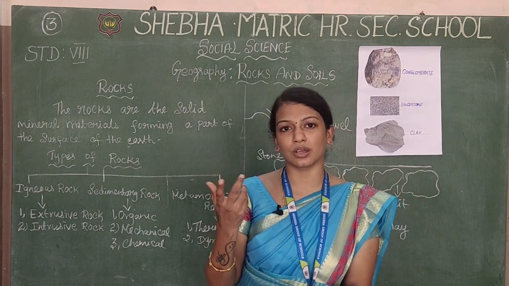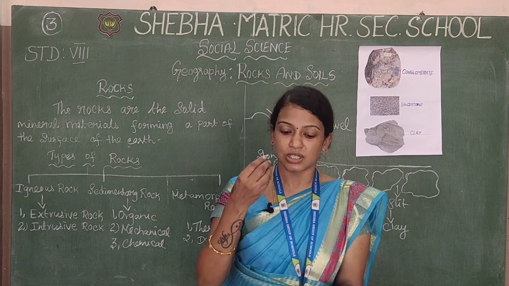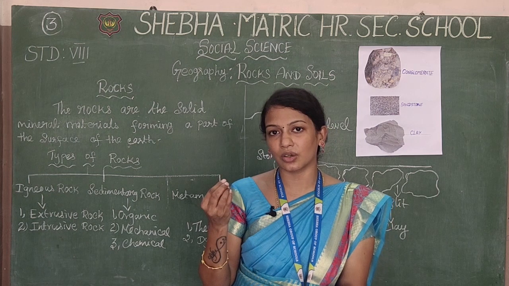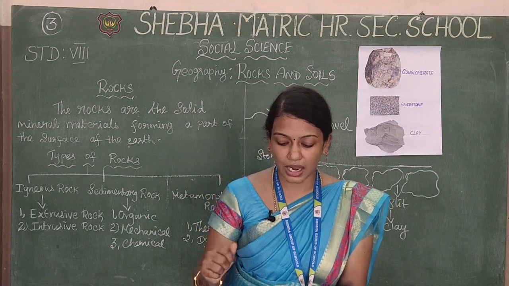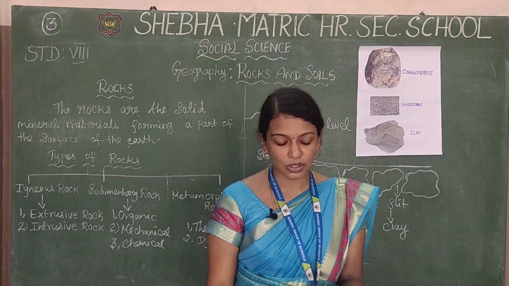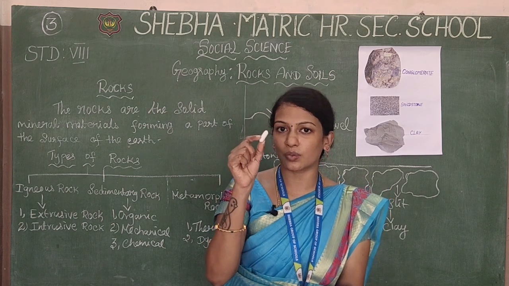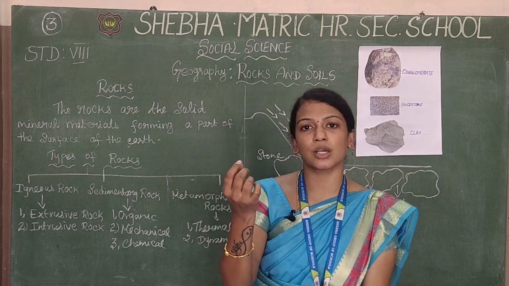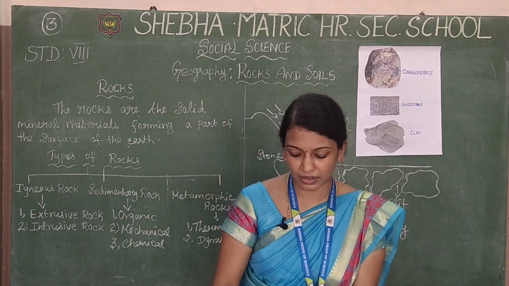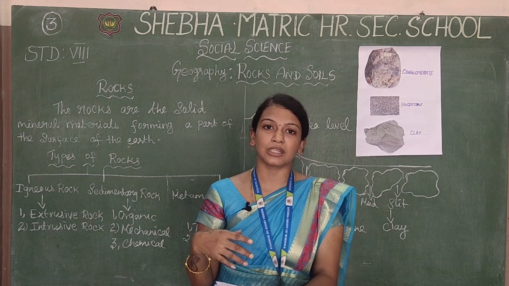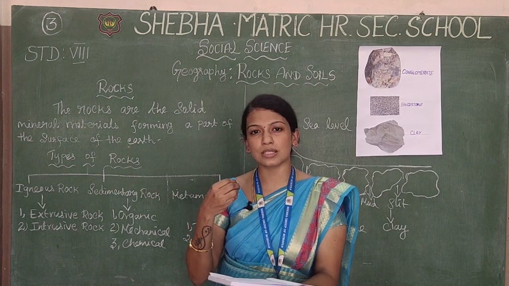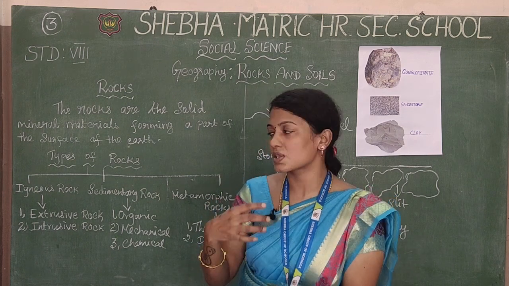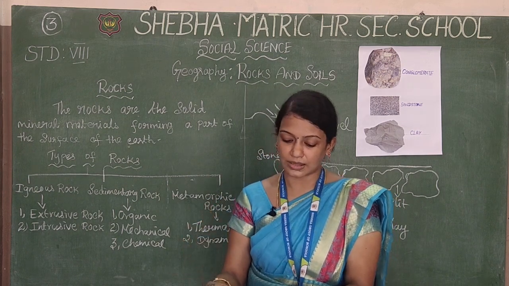And we are going to see the uses of rocks. What are we using rocks for? Just for example, cement, we are making cement from rocks. Writing chalk is also made from rocks. And fire, we make fire using two stones. Also building materials and ornaments, gold and silver, we take from rock minerals. So these are the uses of rocks.